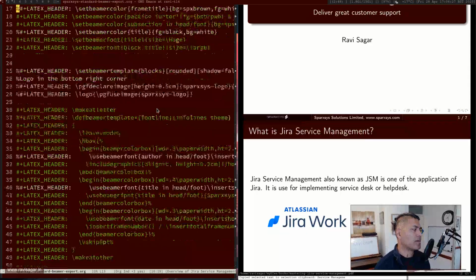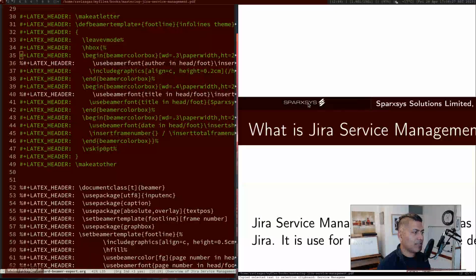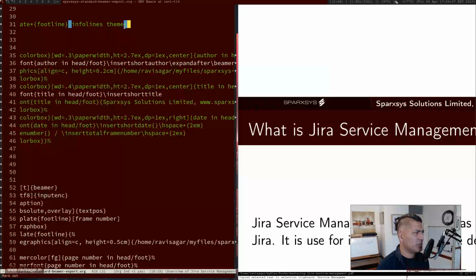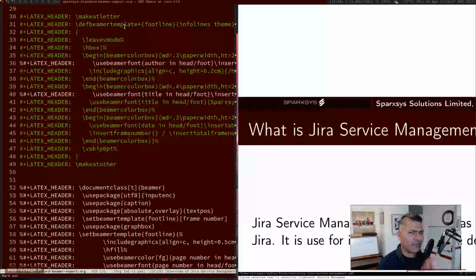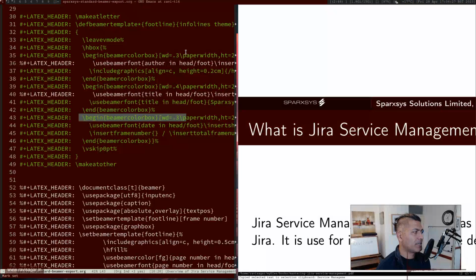The other thing that I wanted to do is change the footer. In my case, I have this footer with this logo, and to do this, you have to use something like define Beamer template footline. There is a template used for the footer part here, the footer line, and it's called footline. Based on the theme, you have to figure out the exact name of that particular area. I can't really explain the code, but basically I'm using three different sections, section number one, two, and three. The total of the three sections should be equal to one, which is basically the width of your slide, I guess.